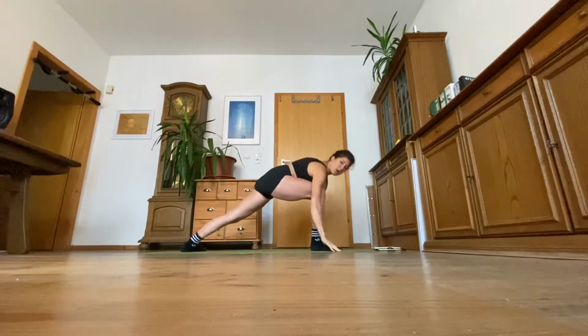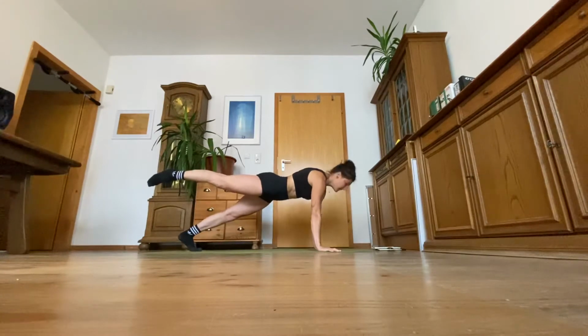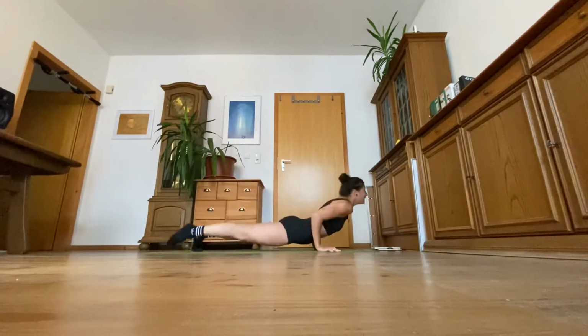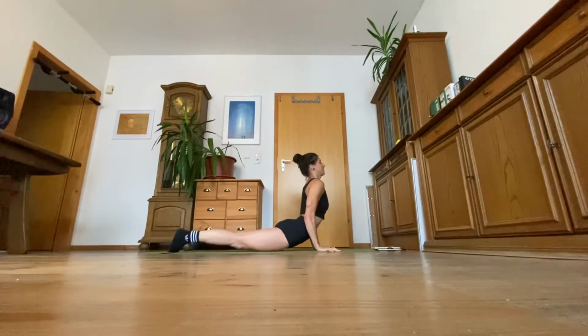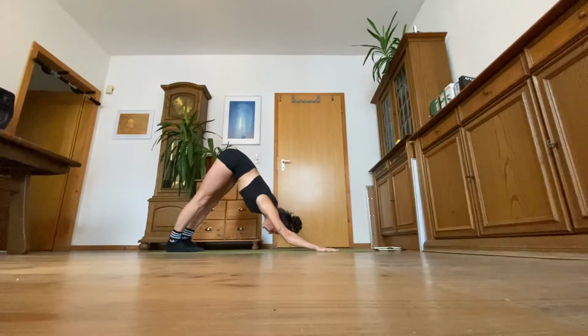Bring the hands down, push into the floor. Lift the right leg straight back. Bend the arms, chaturanga with three legs. Inhale, upward facing dog. And exhale, brings you back to downward facing dog. One long breath here, and then we do the same thing on the other side.